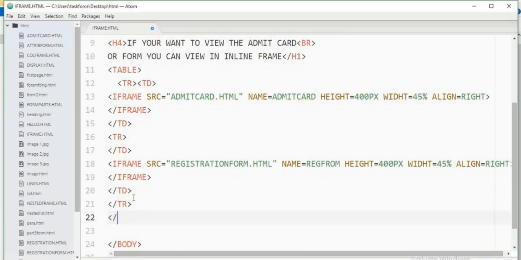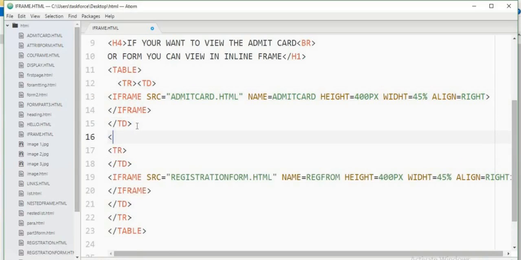Lastly I have to close my table here. So the table starts here, and this is my first row and first column. I have to close my row here. If you start your row, you have to close your row too. So tr started here, tr closed here, td closed, and then tr started here. So I have done it. I saved it.